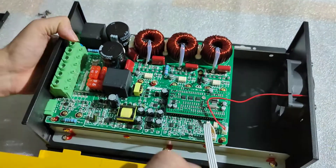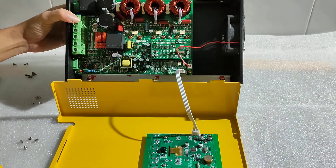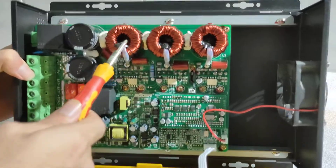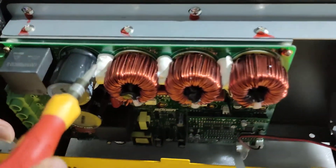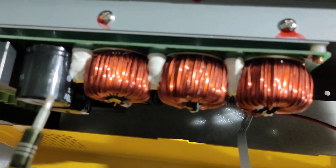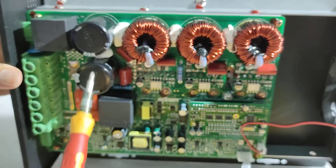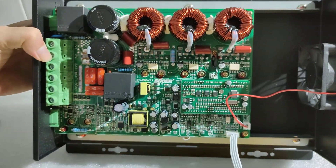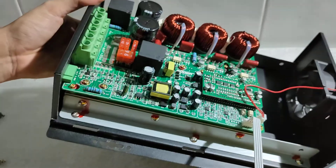As usual we want to be careful because the screen is installed on the front and there are definitely some cables here. Quite evidently we already see the coil inductors or transformers, and they're pretty beefy as well if you look at them from the top down. And of course the usual upsized capacitors. That's actually a lot of hardware going in there.